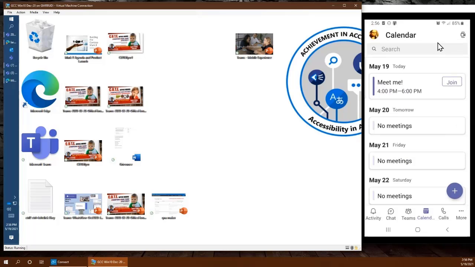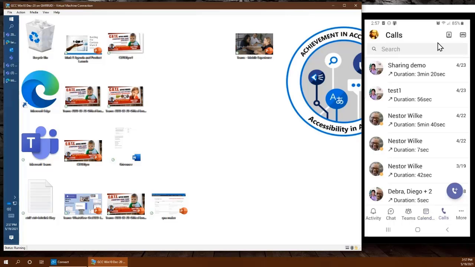And then if I keep going over, we have the calls button. And this one could be a little complicated depending on what you have enabled or deployed in your Teams environment. What we're looking at here, even though it's a phone symbol and it's called calls, this is essentially my client-to-client calls with Nestor and Deborah and so forth. This isn't necessarily a calling plan or phone system kind of call. And if those things are familiar to you, in a nutshell, Teams can certainly be used as your soft phone to actually make a call from Teams to someone's cell phone. And this would certainly be the tab for that as well.